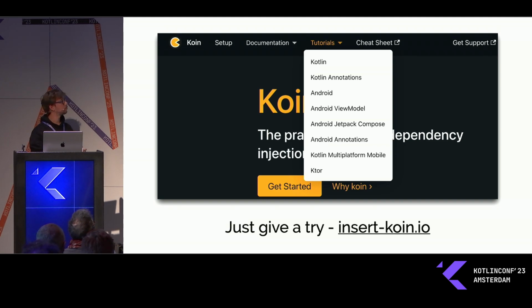You have Kotlin annotations, many kinds of Android applications from ViewModel, Jetpack Compose, annotations, but also multiplatform and Ktor. You just check out the tutorial and follow it. In a few minutes, you can run an application that is using Koin.